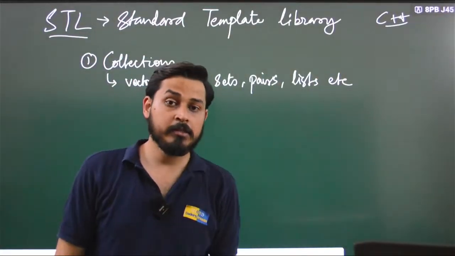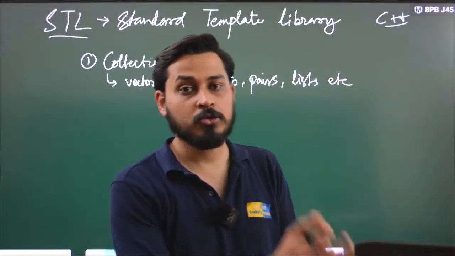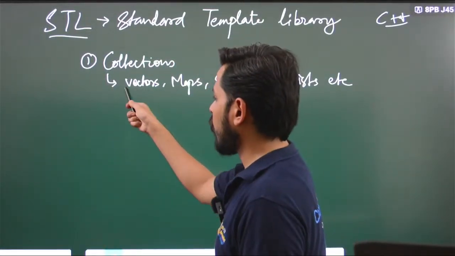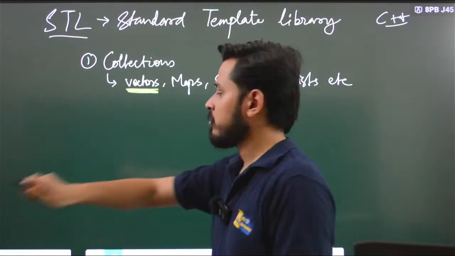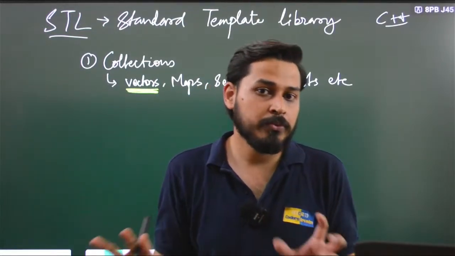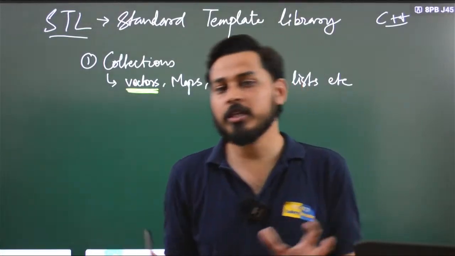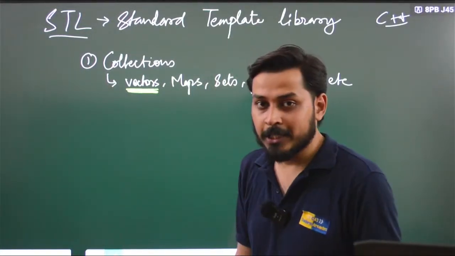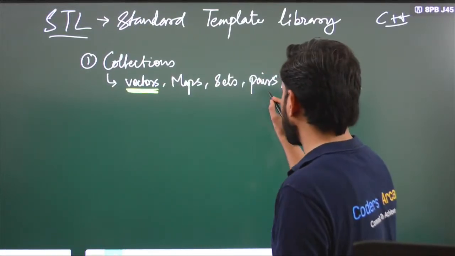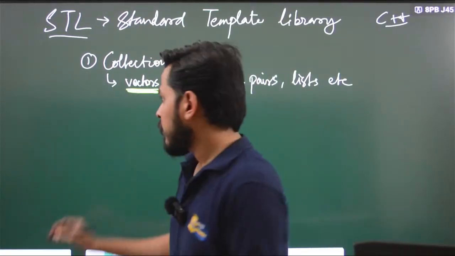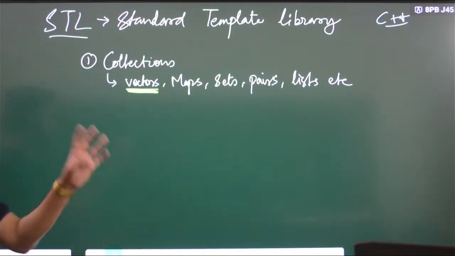What are collections? The structures which allow you to store the data in different styles. For example, today we are going to talk about vectors. In vectors, we are going to understand what vectors are, how we do things in vectors, and what all things we can perform in vectors. We can talk about maps later on in our sessions. We can talk about sets, pairs, lists, etc. I told you that STL contains three things.